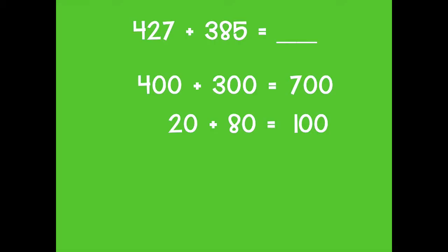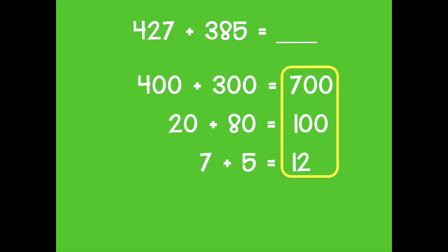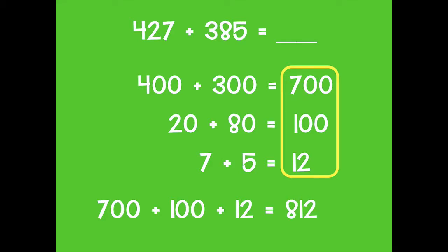Okay, then I move to my ones place. Well, I have 7 plus 5. Well, I can do 7 plus 5, that's 12. So now I need to take these numbers that I just solved for, and I have to add those together. So 700 plus 100 plus 12. Well, I can look pretty easily and say 700 plus 100 is 800. Well, then I just have to add 12, so it's 812. Okay, so 427 plus 385 equals 812.